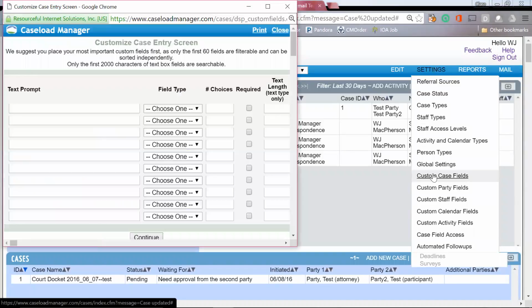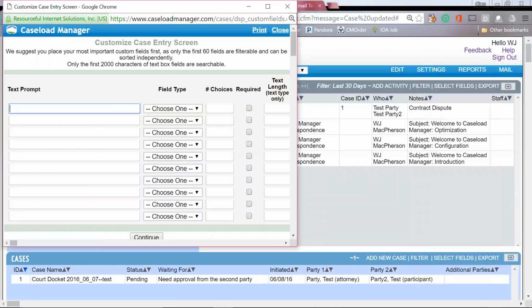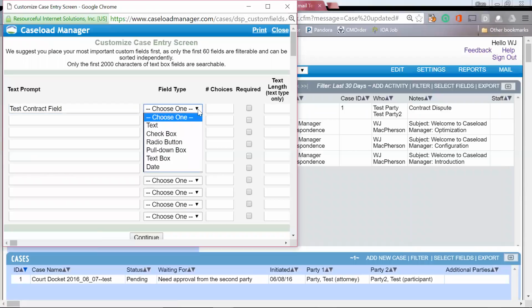So if I create a custom case field, then it will show up in my case screen. As an example, what's an example? I don't know. Test contract field. And so that's my question. Then I decide, how do I want people to answer it?